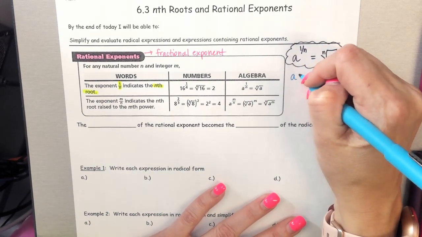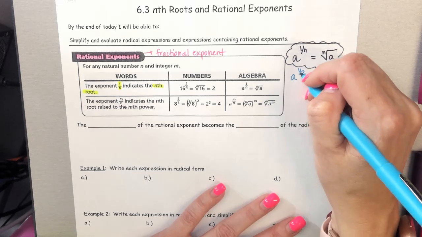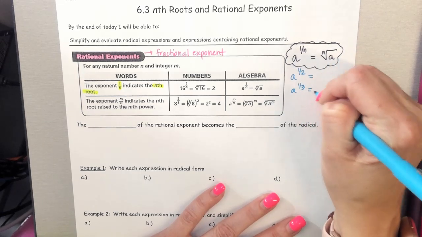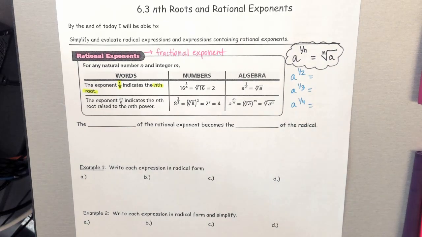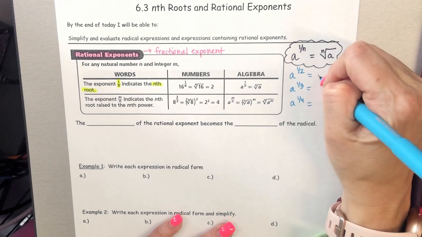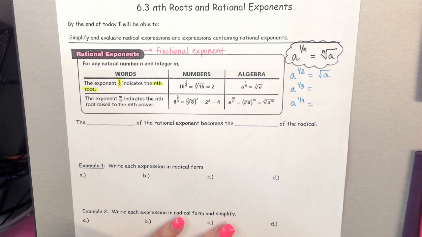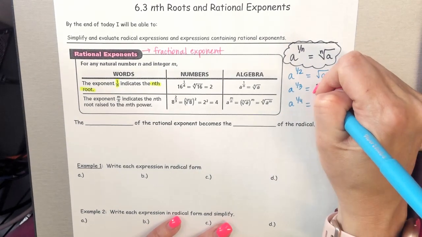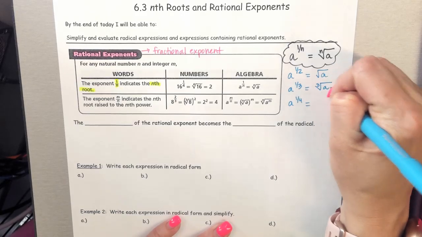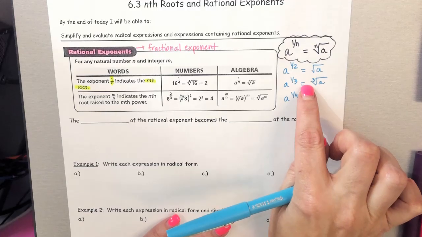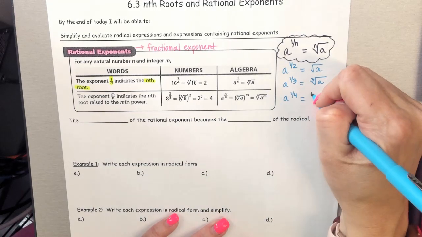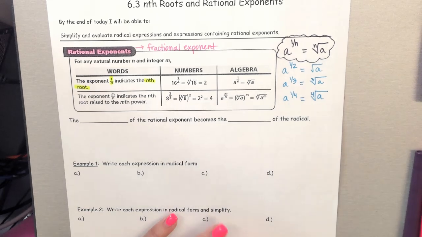Okay, so for a to the 1 over n, you can apply that. So what we're going to do is write out what we have for a to the 1/2, a to the 1/3, a to the 1/4. Remember from our conversations yesterday, if the index is 2, you don't write it. It's a square root. So this is just the square root of a. If you have a cube root, you are going to write your index number. It goes right here in the radical. Don't put it on front. Don't put it on top. Okay, it goes right there, that little nook.